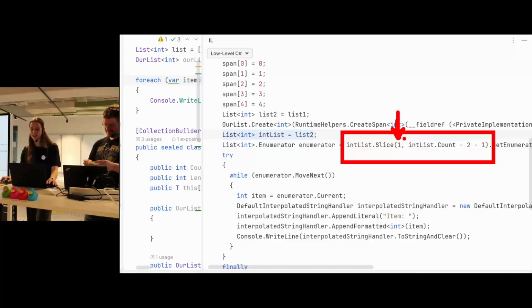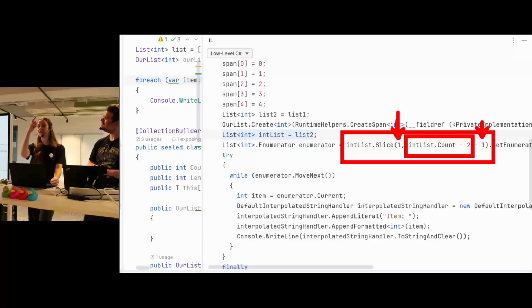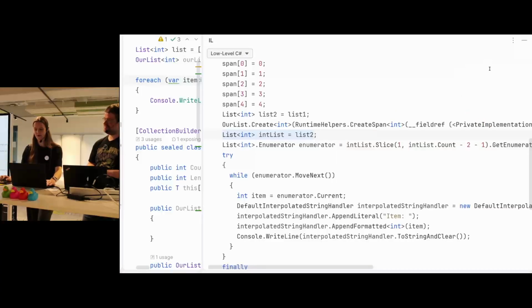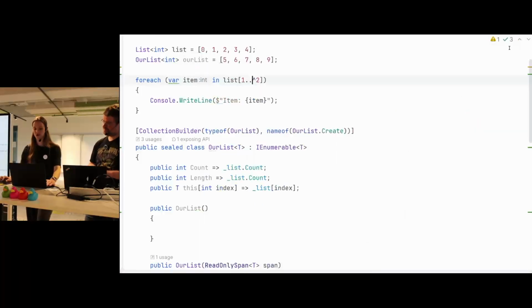Well, the first part is, again, just as we had before, count - 2 because that's after the caret, before we had - 1. And then we again have - 1 because we obviously don't want to start at the beginning. We want to start at index 1. So we need to get rid of that as well. And this is how we get to our range.